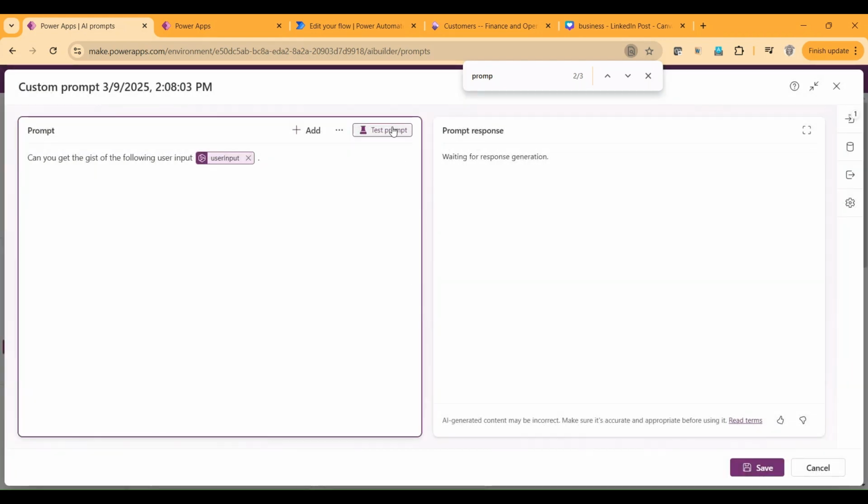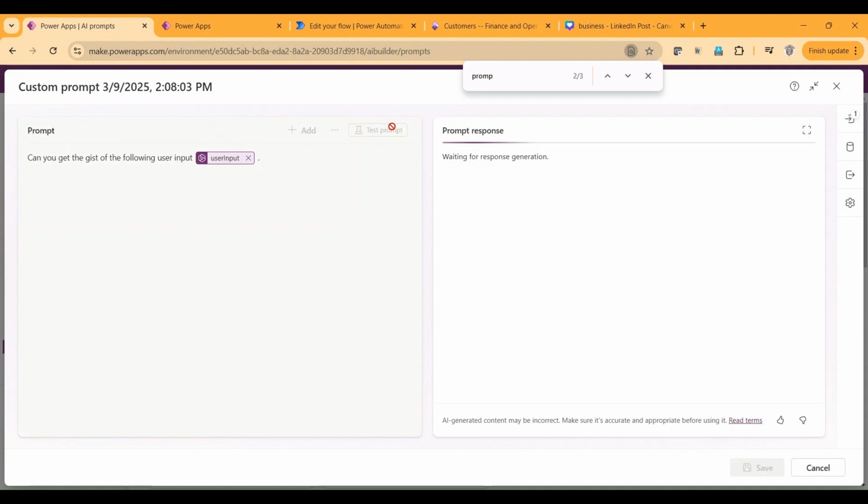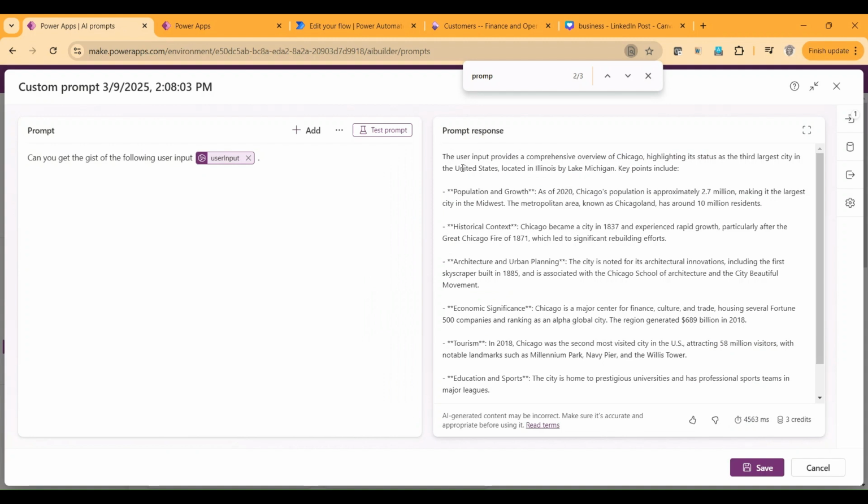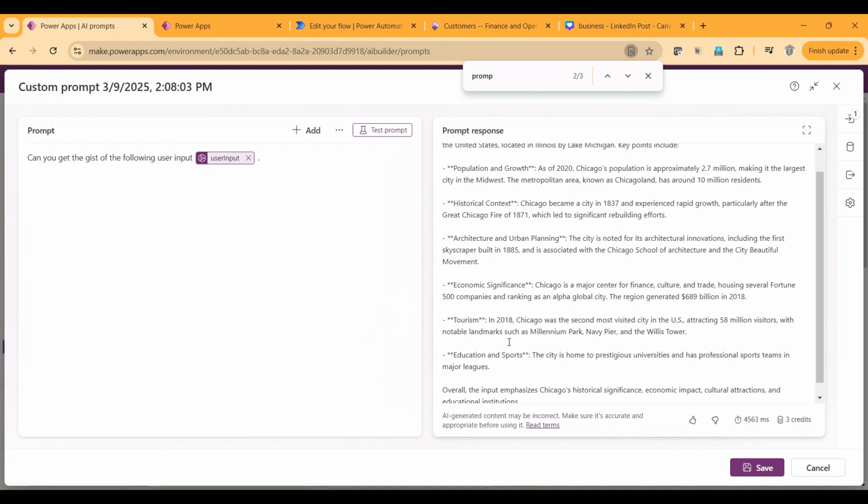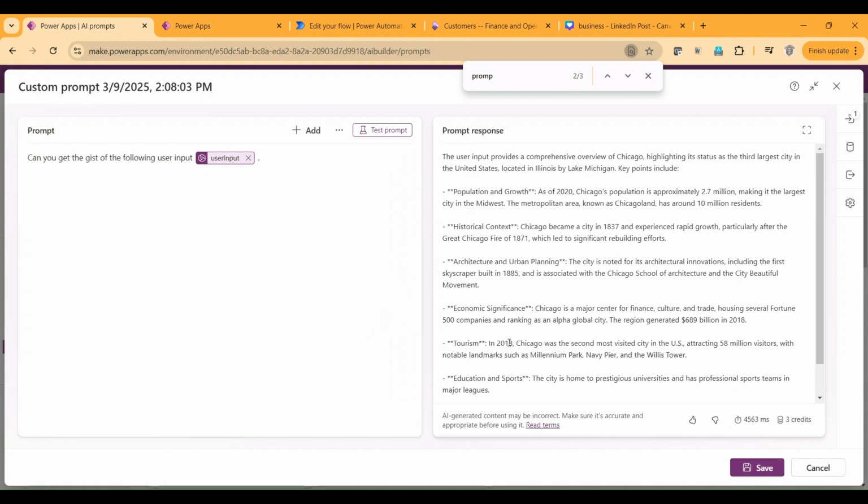So if I click on test prompt, you would see it is getting the gist of whatever I've given and giving it in very few sentences of whatever it has understood from my input. So you see, I am not doing anything extra, anything fancy, any high-end coding or rocket science.